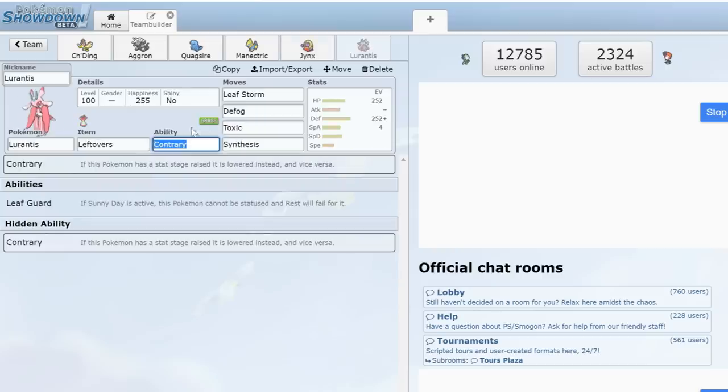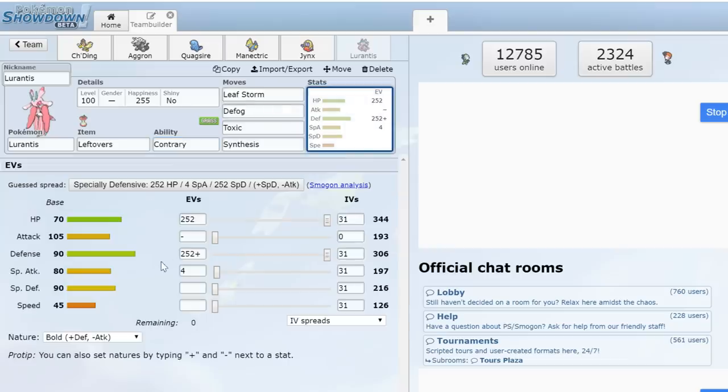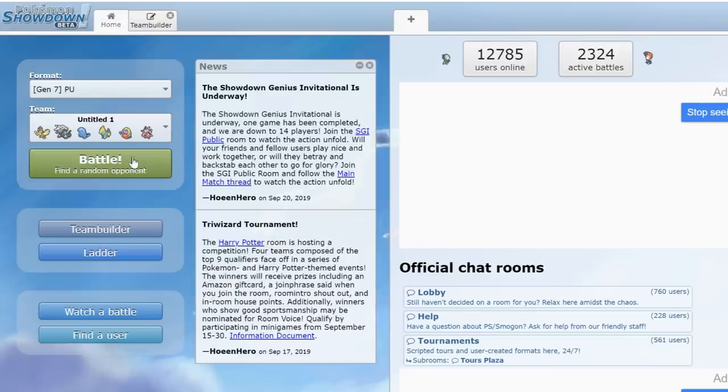And yeah, next up is Lurantis. I essentially just tossed this on the team because I never really mess around with Lurantis too much. I wanted a decent defogger. We're gonna be full defense and HP on this thing, just because it's nice to have it stick around. If we can get like one Leaf Storm up, its special attack is looking pretty decent. But other than that, it was kind of just another bulky mon to stick there, and we got that defog support as well. So without any further ado, we are going to go ahead and get into finding a match.